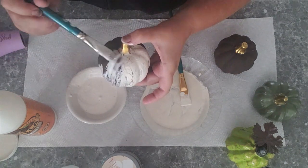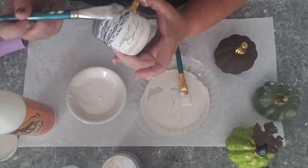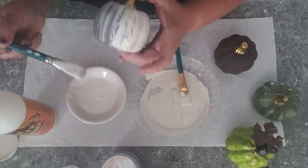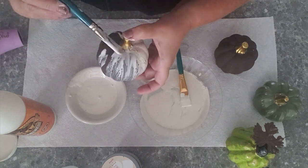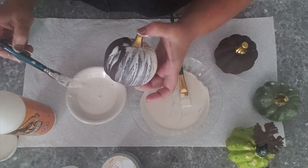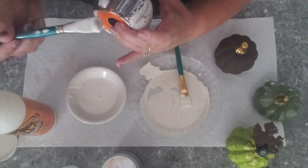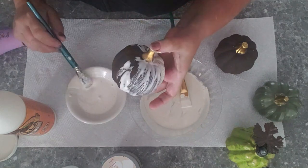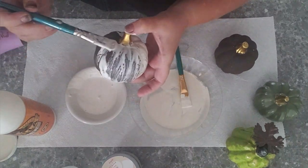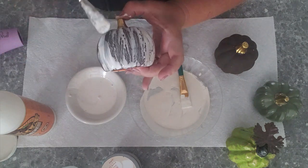And don't be afraid to experiment. I actually experimented with the different glues in a previous project that I did in my laundry room. I did sort of a paneled shelf piece, and every panel I painted a different color of blue to go with our beach theme at the beach house. It turned out really cool because the different glues gave me a different texture. So don't be afraid to sort of mix up your glues a little bit.